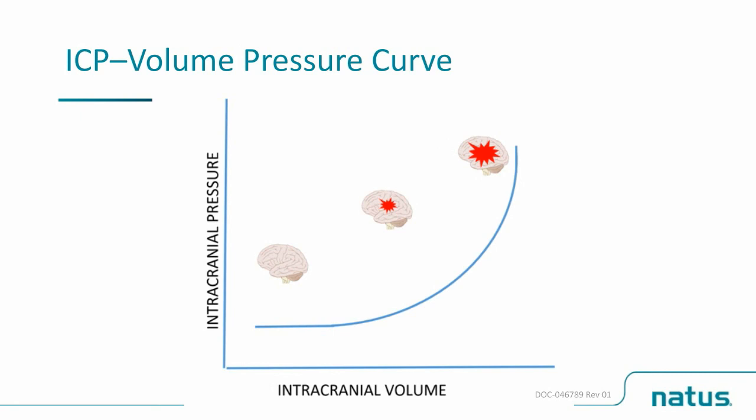However, if the lesion increases in size faster than the system can accommodate, such as with the rapid bleed that's seen with an epidural hematoma, it compromises the system's ability to regulate intracranial volume, and compliance may be quickly lost. Once compliance is lost, the system can no longer adjust. Any small increases in volume will then lead to exponential increases in pressure.